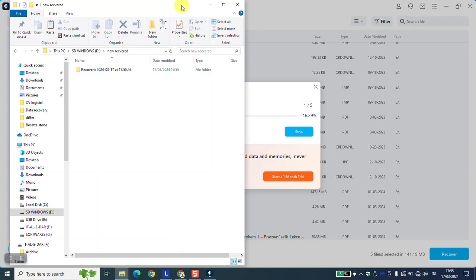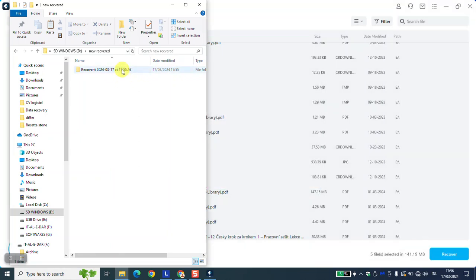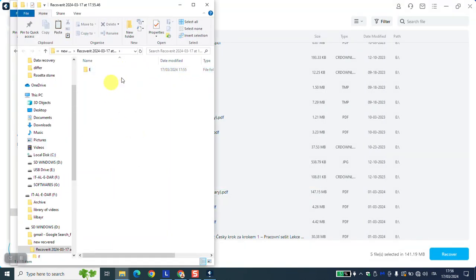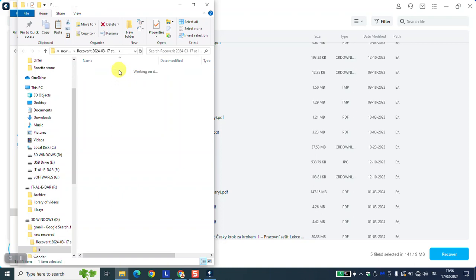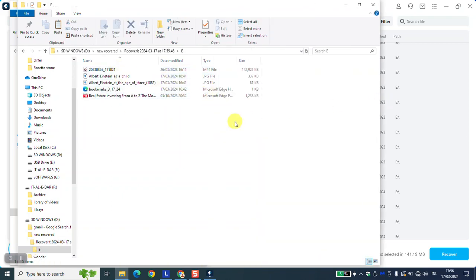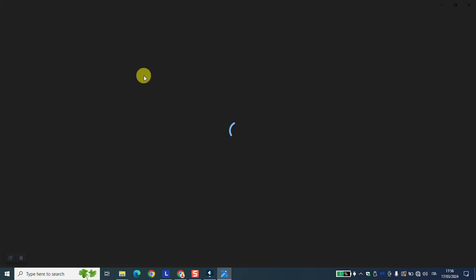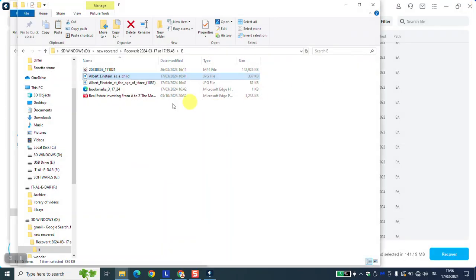Please note that I have just chosen 5 files, which are not very heavy, just to show you and to make this video short. However, you can decide to recover everything. As you can see, a folder has been automatically created by the software, and here it's automatically opened for me. I click and here I see my folders or my data. It has been fully recovered. So let's just click on a picture to see. And as you can see, it has recovered it.